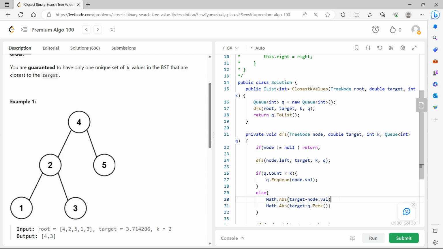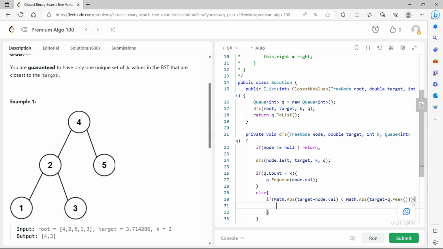So if this value is less, so if the node value is closer to target compared to the first item of the queue, what did we do? We simply removed the first item of the queue and then pushed the current value to the queue.